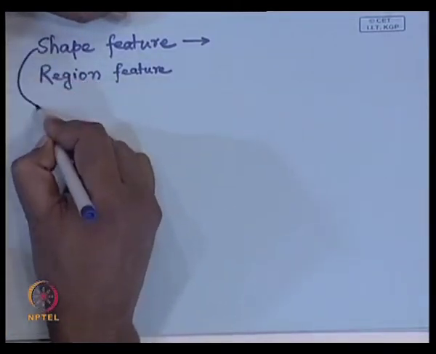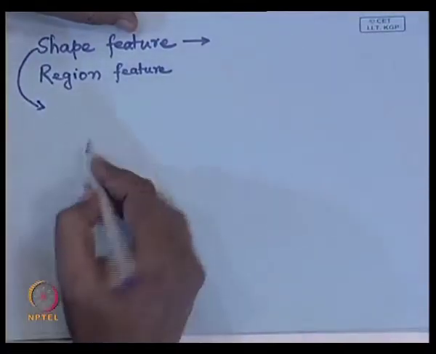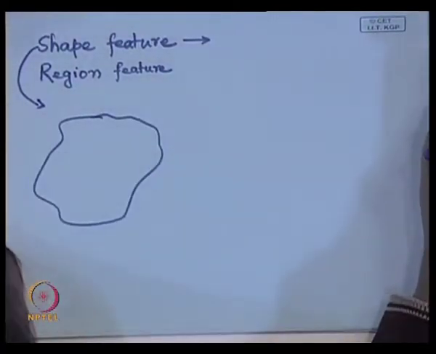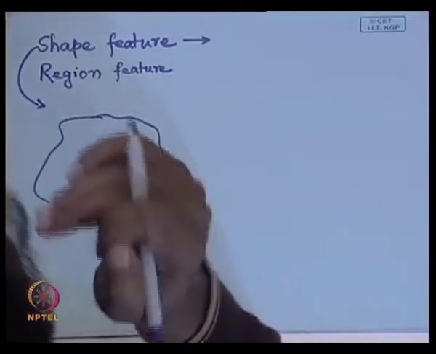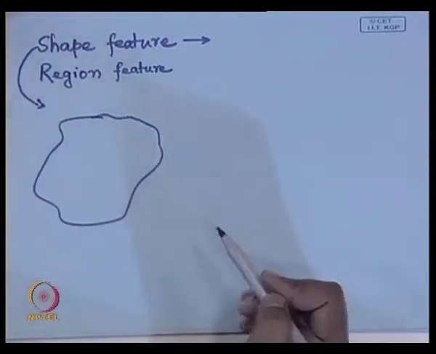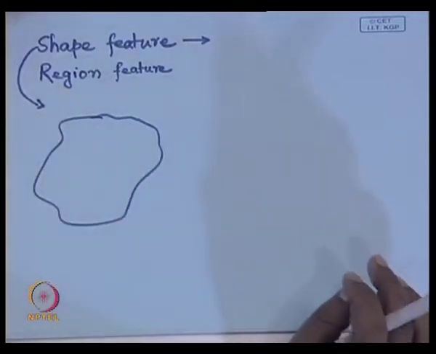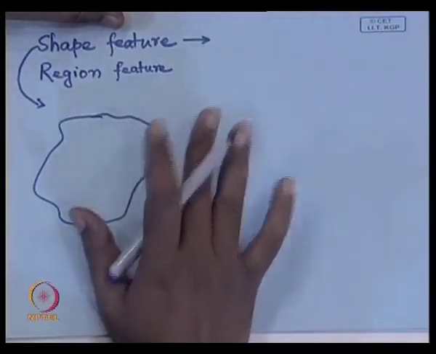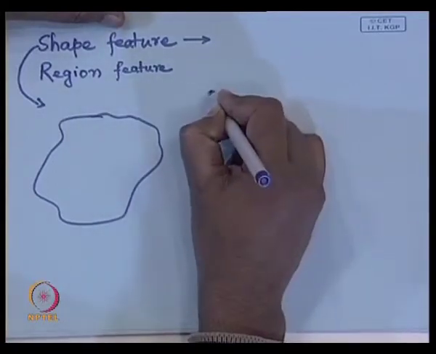So, first let us concentrate on the shape feature or shape based feature. Suppose we have an arbitrary shape like this. Earlier we said that whenever we want to detect a shape feature, it is not necessary to know what is inside. If I code only the boundary of this shape, that is sufficient to tell me the shape feature. Now, one of the features or descriptors which can be used to describe or represent this particular shape is what is called a chain code.